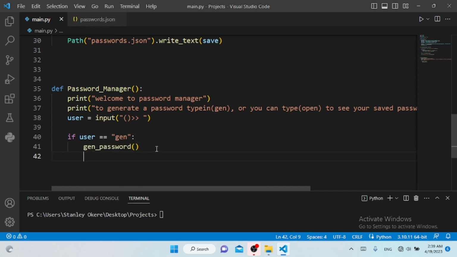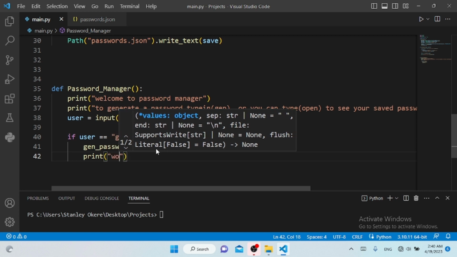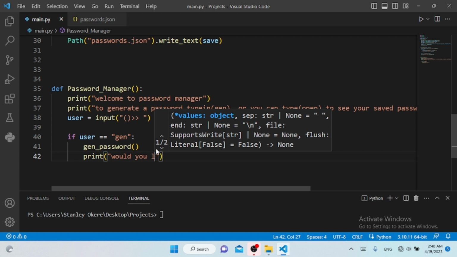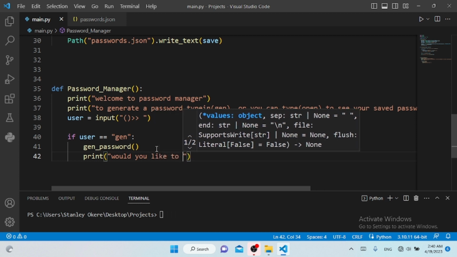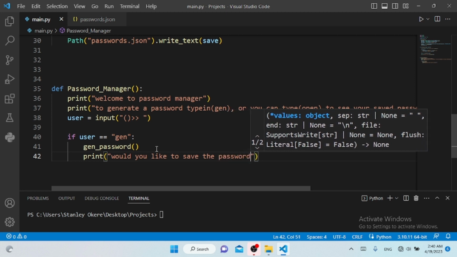Then after that, we're going to ask the user if he wants to save the password or not. So let's just print it out. I think that's better. So print, would you like to save the password?